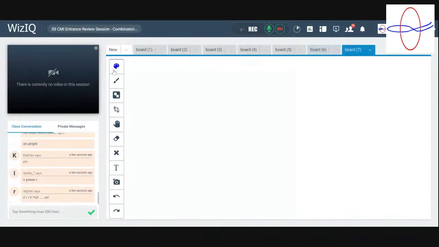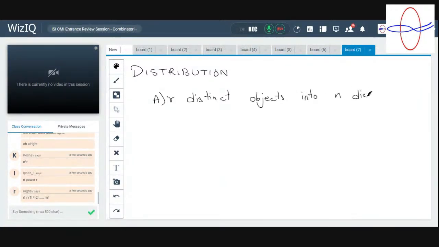Fine. Okay. Now let's look at distribution. So standard situations in distribution problems. So first situation arises when you have r distinct objects. So a standard distribution problem is you have some objects and you have some distinct boxes and some objects which may or may not be all distinct. So let's look at the two cases. So r distinct objects into n distinct boxes.